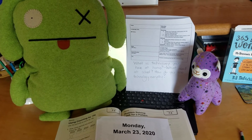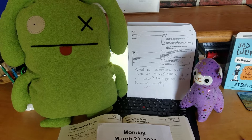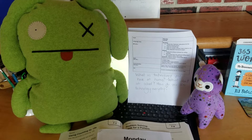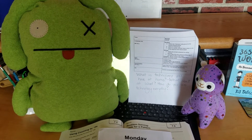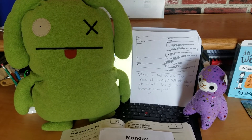So for language arts, for reading, I would like you to follow the calendar instructions for the shared reading book. Remember, the shared reading book is the purple one that says shared reading on it. You are going to be reading the first text out of there today. Then you're going to read out of your book bag, maybe for about 10 or 15 minutes.